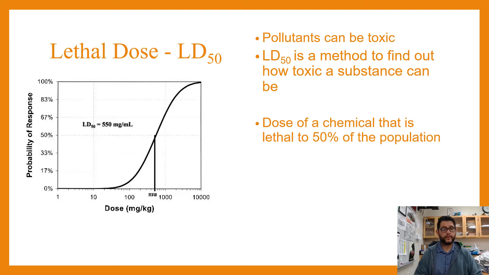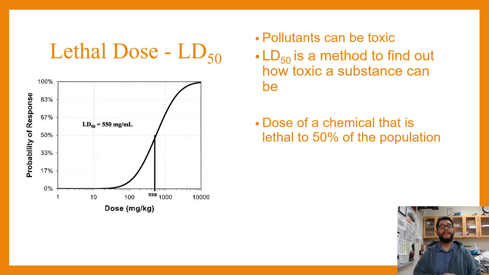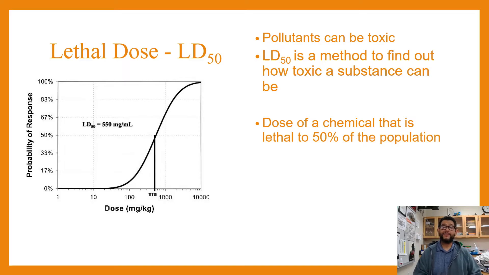That's what is lethal — that's why we call it LD50. This number is useful because it helps us identify if something is more toxic or less. If it's less toxic, it's going to have a very high LD50, meaning it needs a large amount of something to kill that much of the population. If it's a very low LD50, that means it's super toxic and can take something out really quickly.